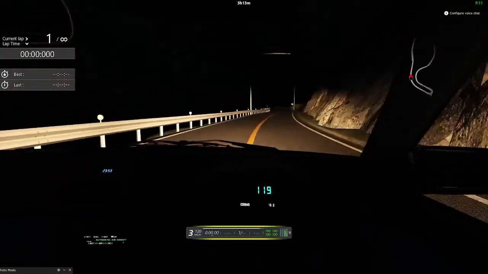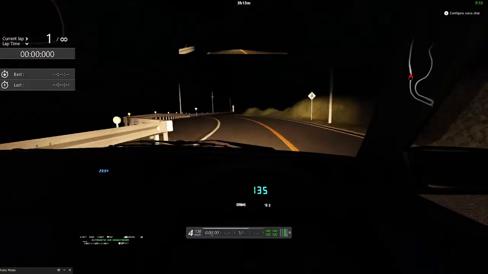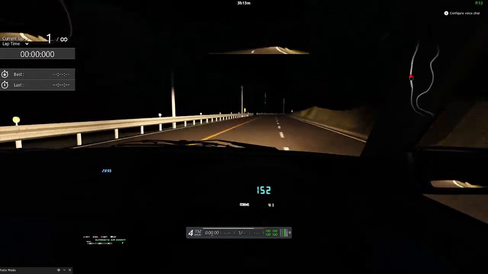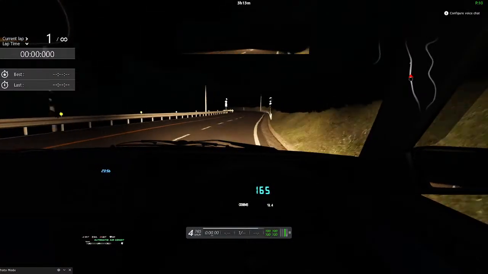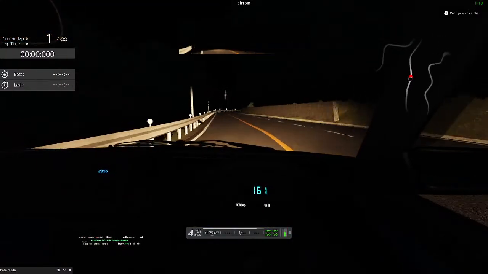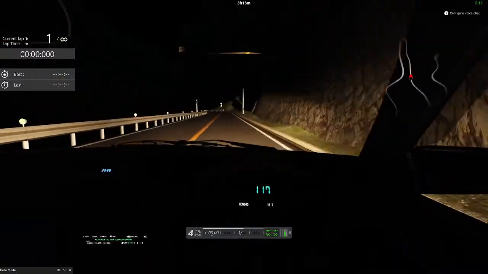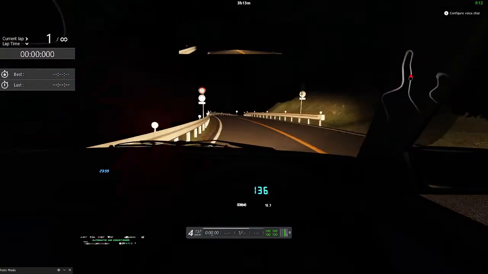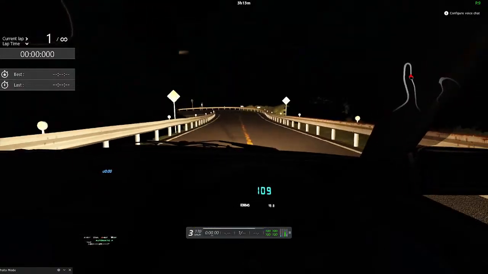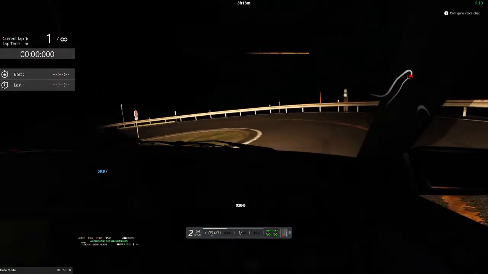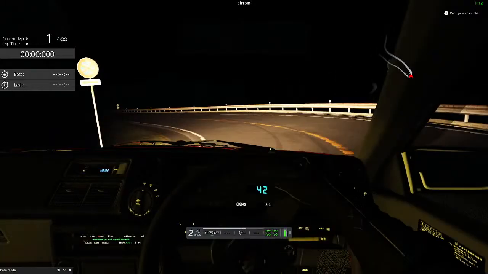I think there's like a couple cars up there. We'll see in a few if they're far or if they're close. Oh, I guess they pitted or something. All right, it's me and you, bro.